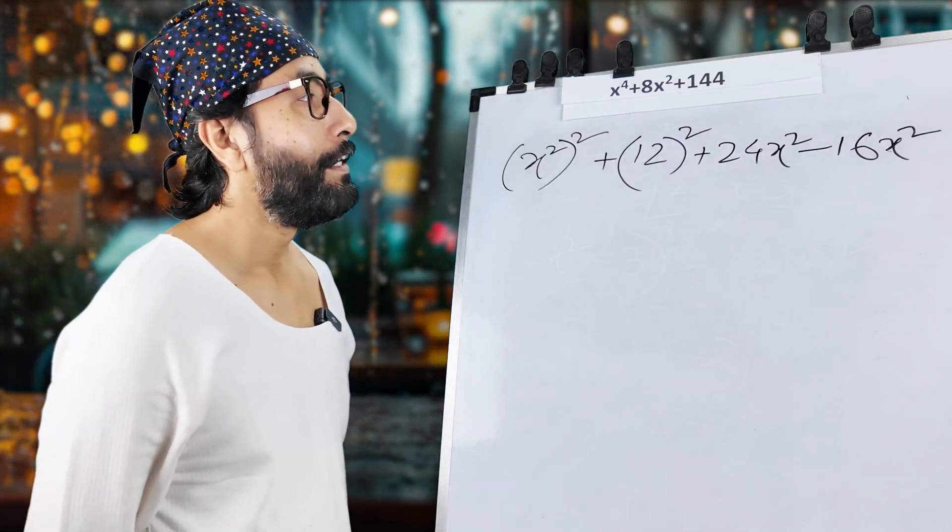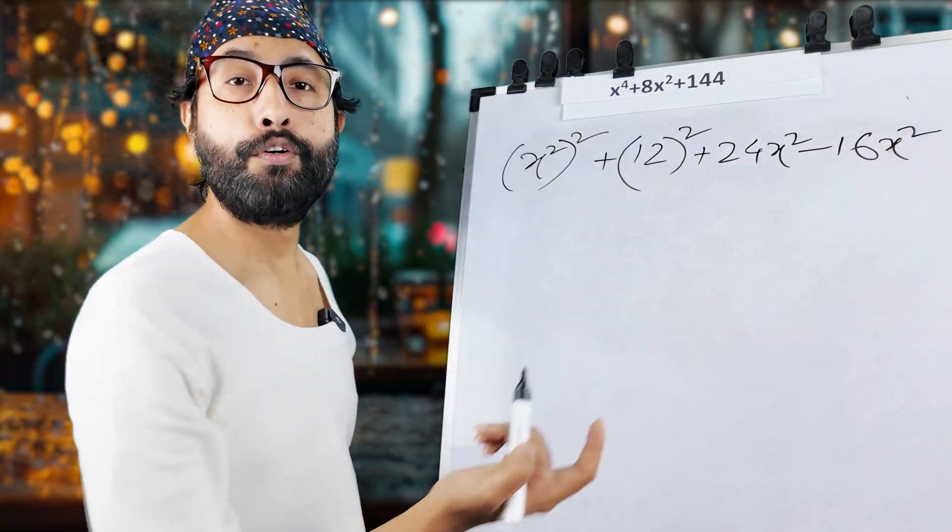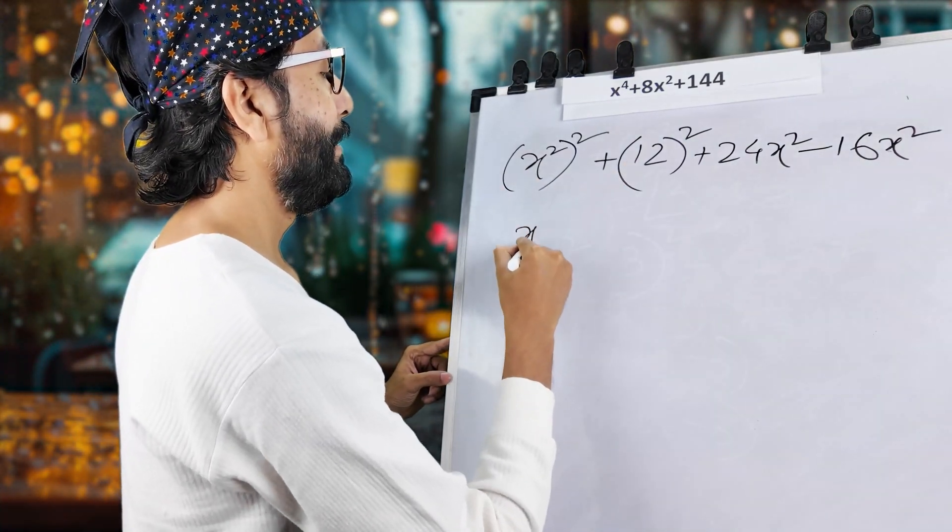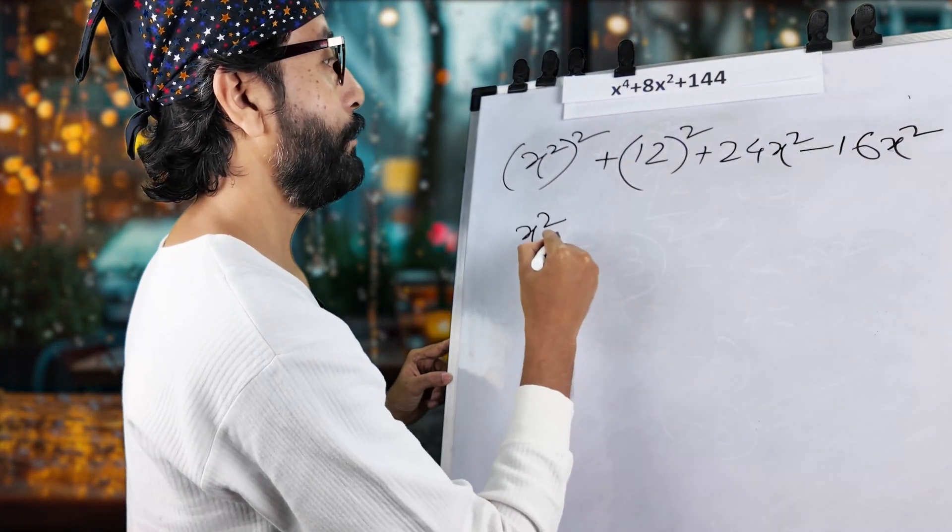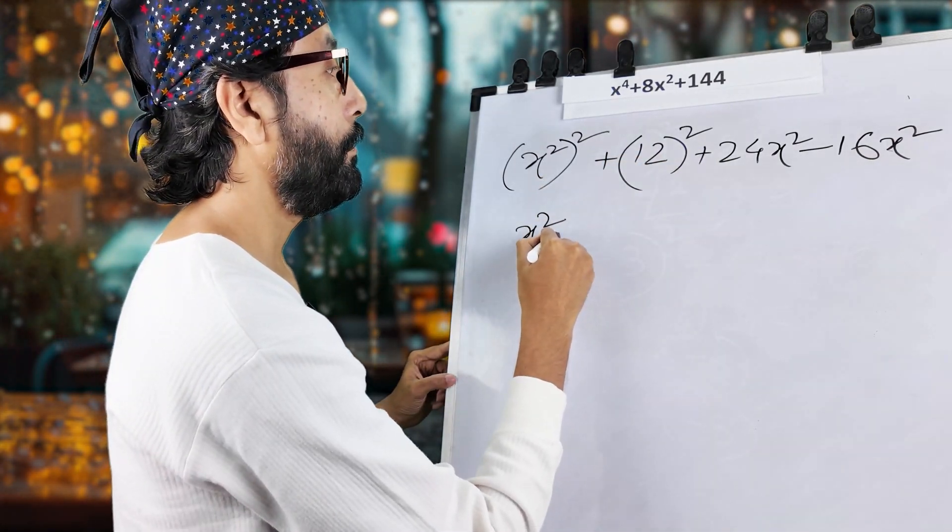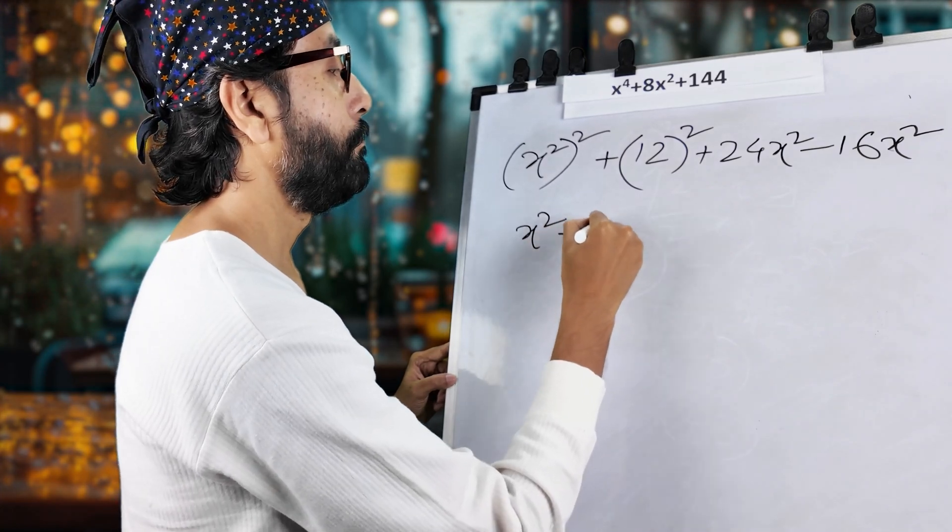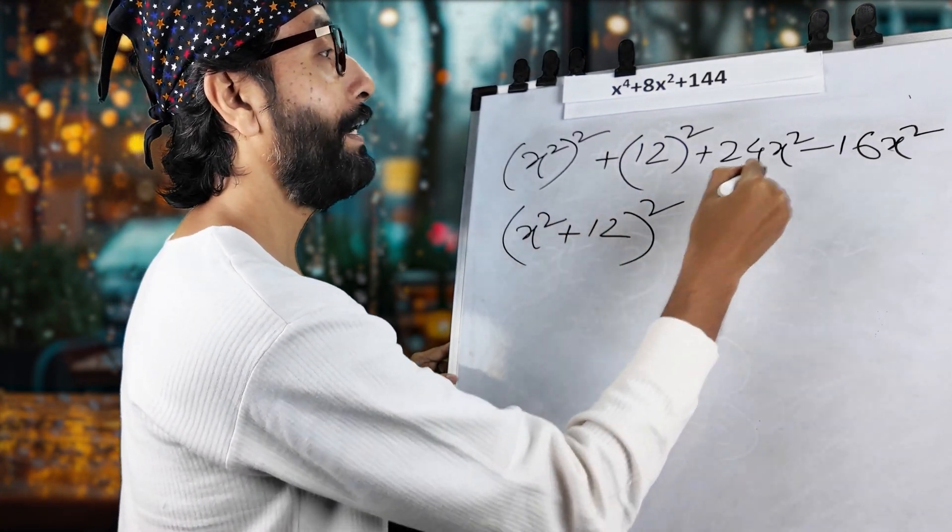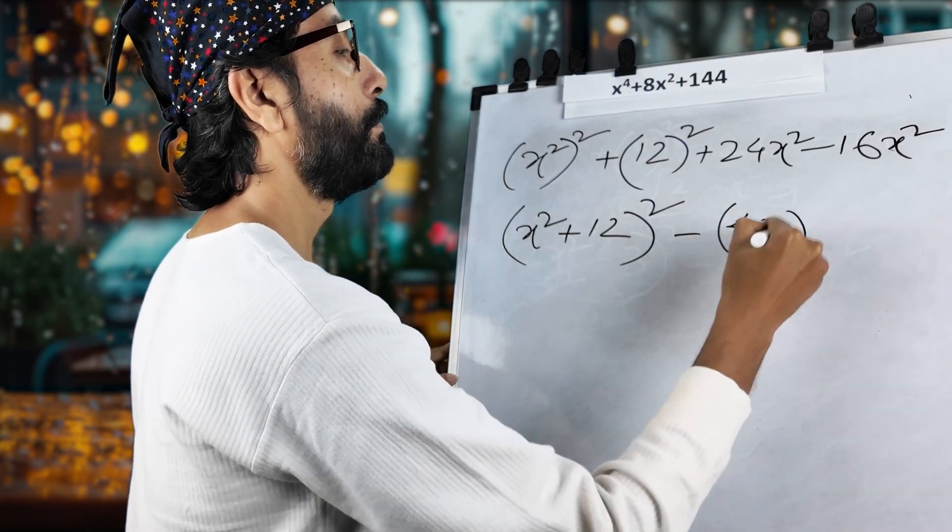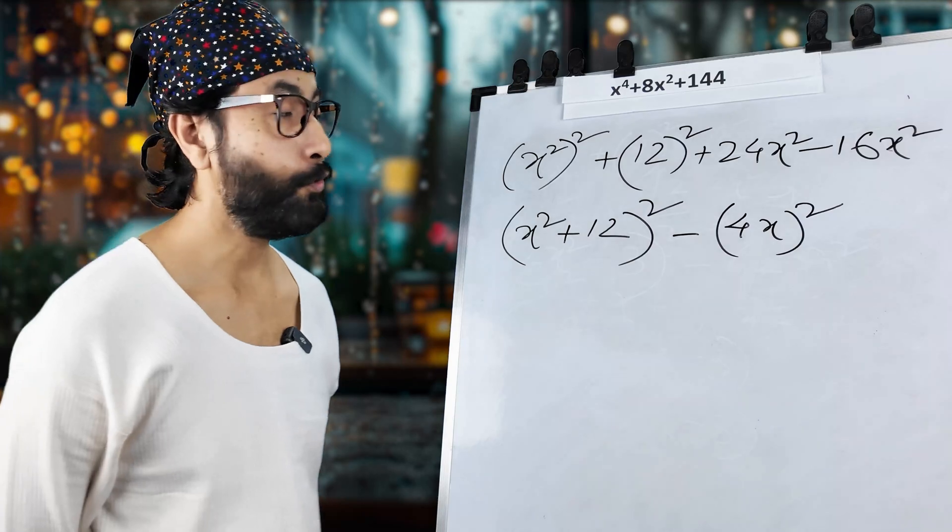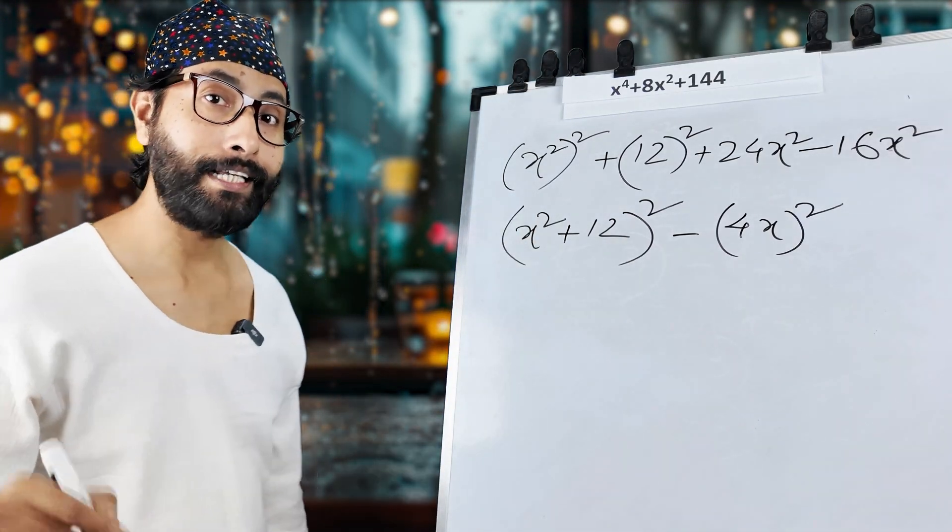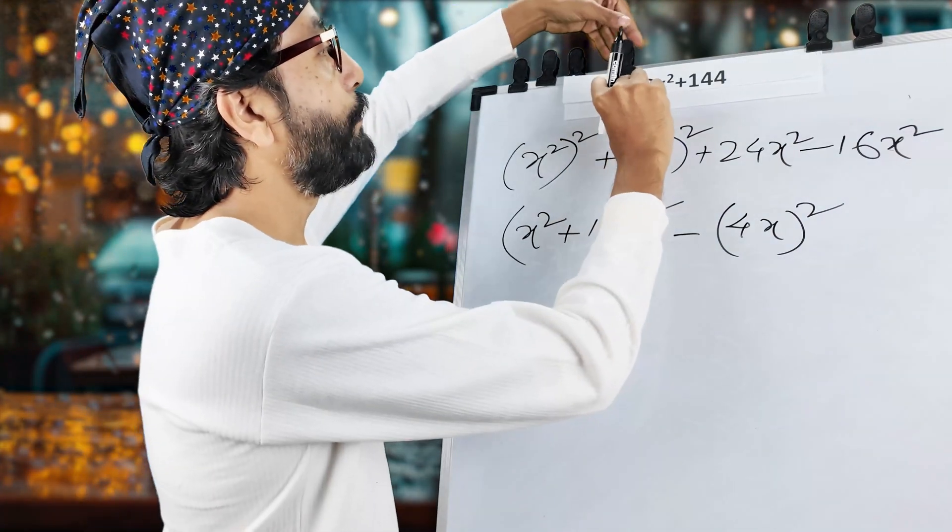Right? So, 16 means 4 and 4 square. So, same way. This part, x square plus. Definitely. Last one was minus, but this is first. And positive. X square plus 12 whole square. And this is, we know, 4x. Should I do the last part? No. I'm not going to do it. Now, you're going to do it. Write it in the comment box. I'll be waiting for your answer. I'm just going to try the next one.